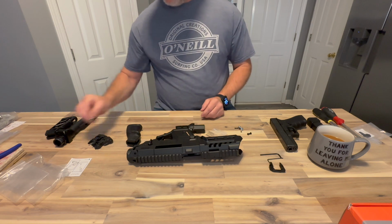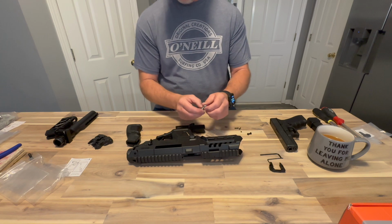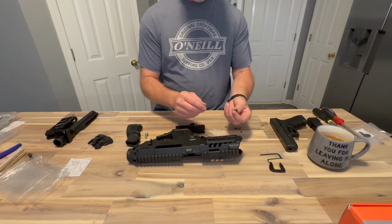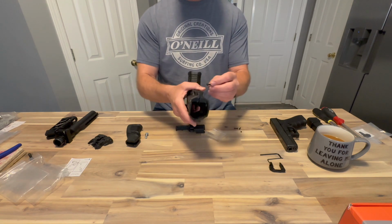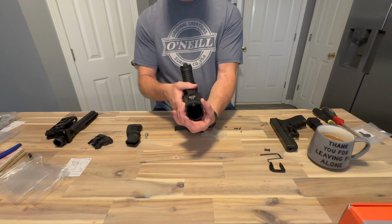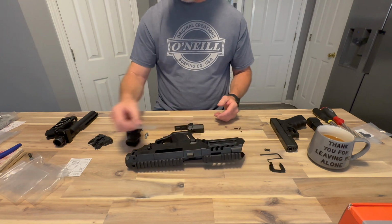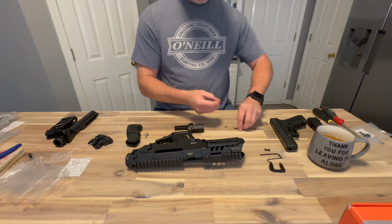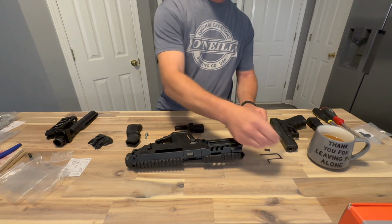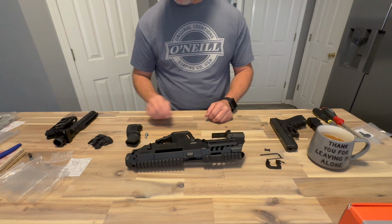Got a stainless bolt, and that goes with your grip, which is a little confusing at first, but we'll go through that. You've got the bolt that holds the front together if you want to do a permanent installation, which just slightly closes up that little gap. You don't need it. And quite honestly, if you're going to do a permanent installation, that's up to you. But most people are going to want to take them in and out. And you got these little tiny screws, and those are just to hold this all together. That's out of the way. So we're just going to keep this piece and the grip.